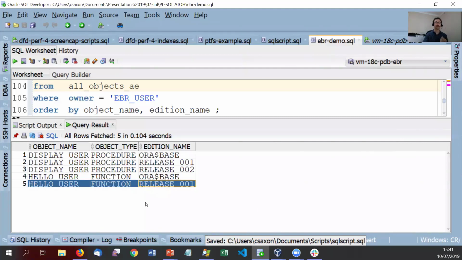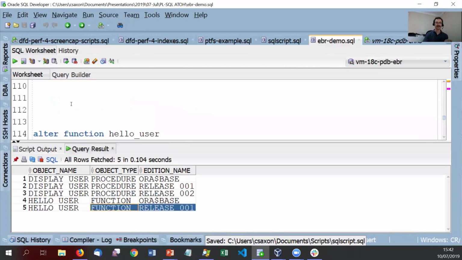If we were to make a change to that, even a trivial safe change, something like granting or revoking access, we could invalidate this function, at which point we'll end up recompiling it in the new edition, which, if this is the live one and customers are accessing it, can bring a whole bunch of problems. You can get stuck in the situation where you've got cascading invalidation and everything's trying to recompile and your whole application ends up in a big heap. Don't want to be in that situation.